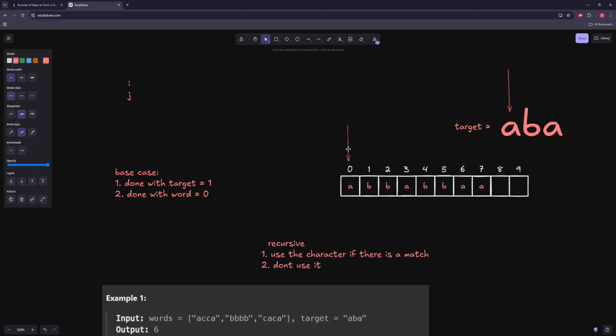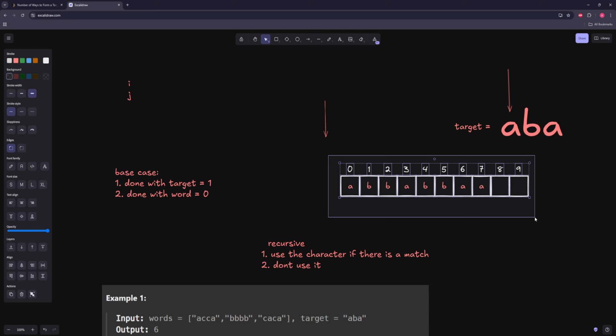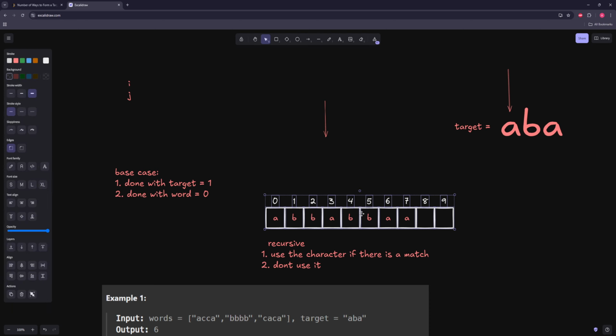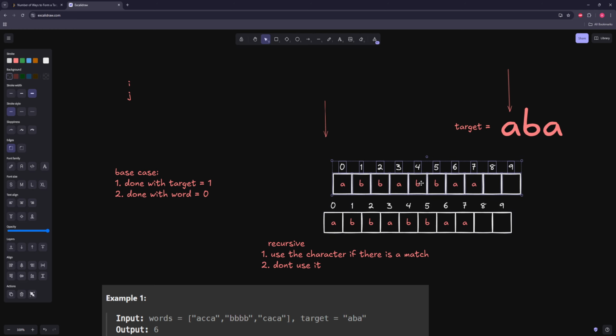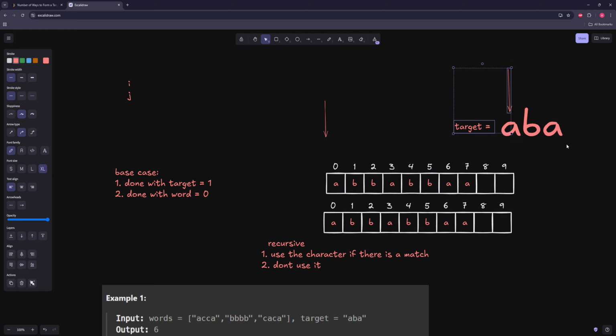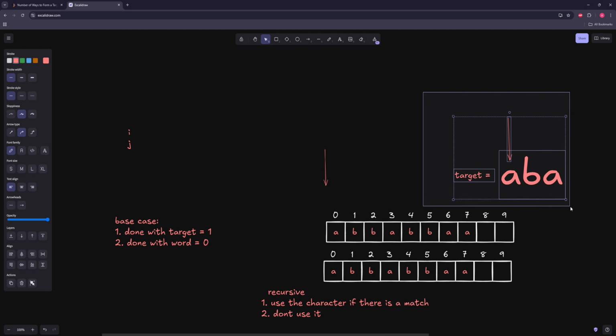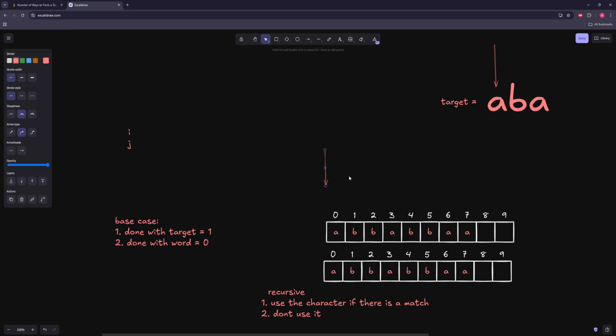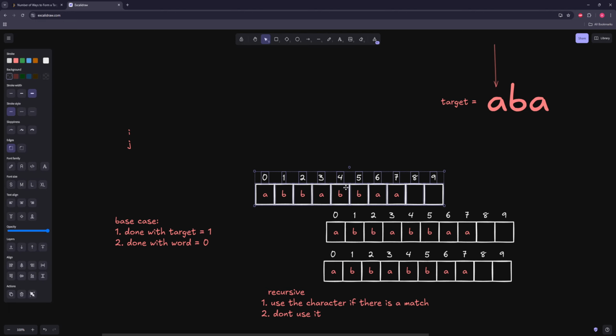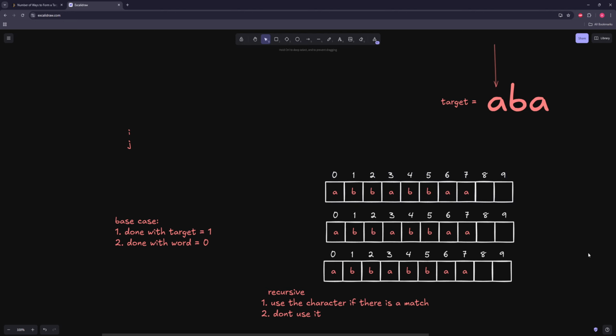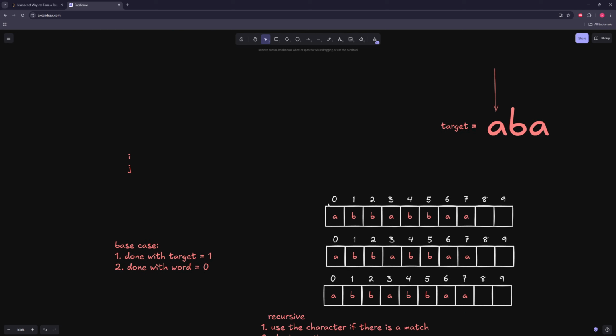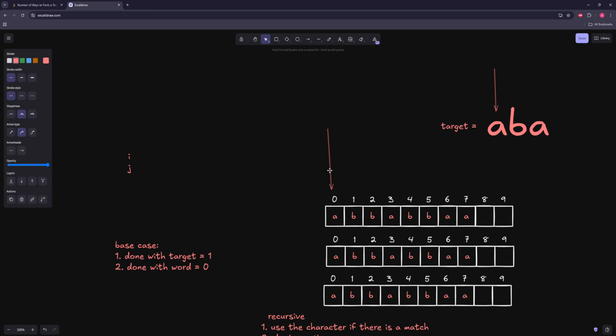Now, what happens when there's a bunch of these words? To keep it simple, we can just take this word and make multiple. So let's just say we have 3 words that are the same. It's not really going to matter. Essentially, we still have that same rule: if we use this index, we can't use this index later on or anything before. So we can still maintain this exact same index, and all the words are the same length.